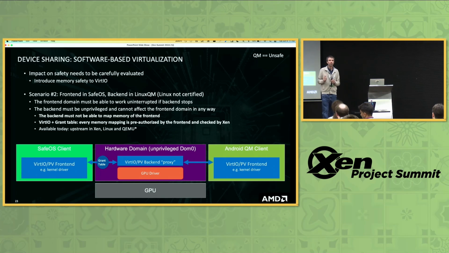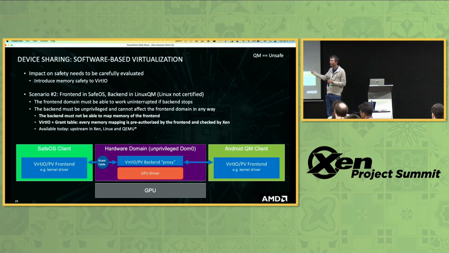So the first thing I'm going to tell you here is that, thanks to Jürgen, who did Virtio with grants, we have a solution to that problem. Thanks to the grant table in between, we can run the grant table together with Virtio, taking away the requirement of the Virtio backend being privileged. So now this scenario, from a privilege perspective, works.